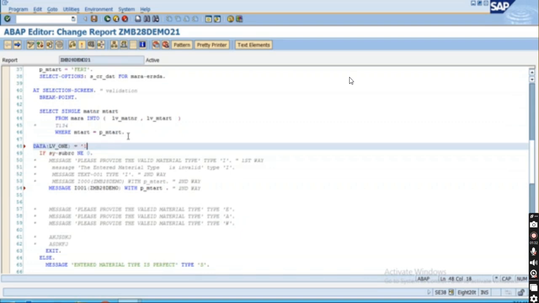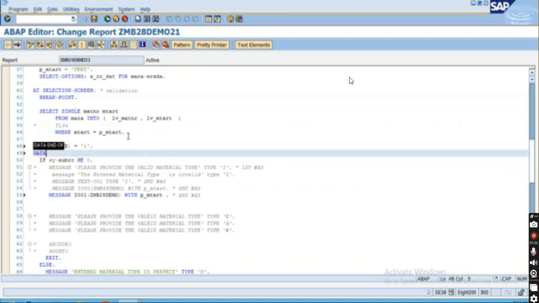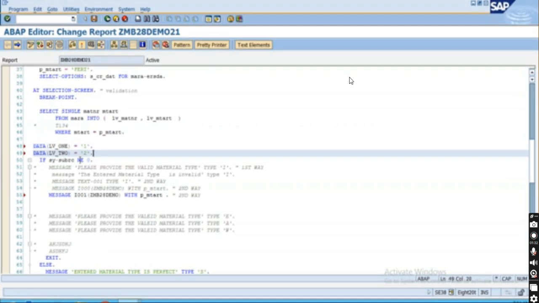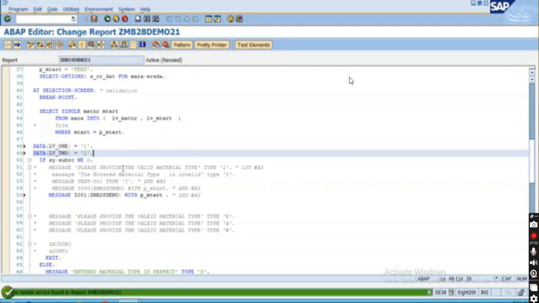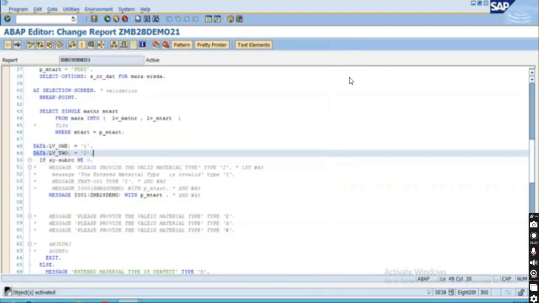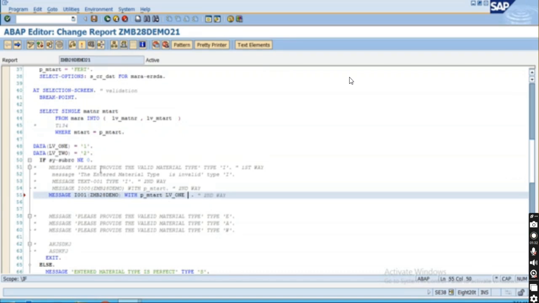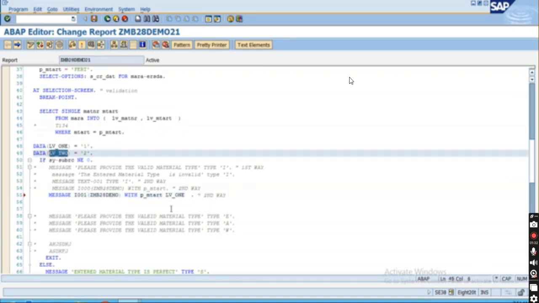So I have used inline declaration over here, then lv underscore 2. With inline declaration, lv underscore 1 will automatically be declared with the type of the destination value. So this is our destination value. Automatically this lv underscore 1 will be of type char1, right? Based upon this. This feature has been introduced after 7.40. Earlier it was not there, right? And if you want to display both variables, just put one over here and put the other over here.